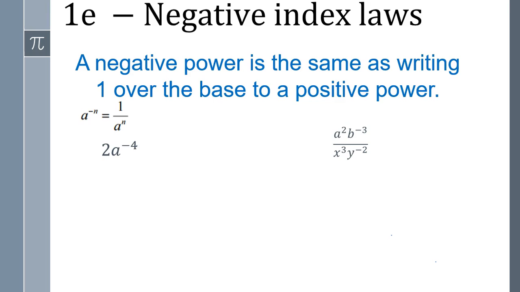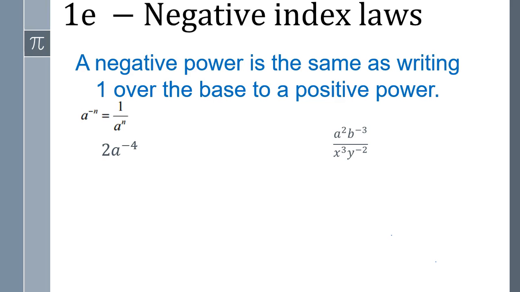So most answers, when they ask you to simplify, will specify that you need to write your answers with positive index laws. So if you've got any negative ones, you need to do a little bit of a switcheroo. How I teach this to my younger grades is if it crosses a line, it changes the sign. So we're going to do the first one.